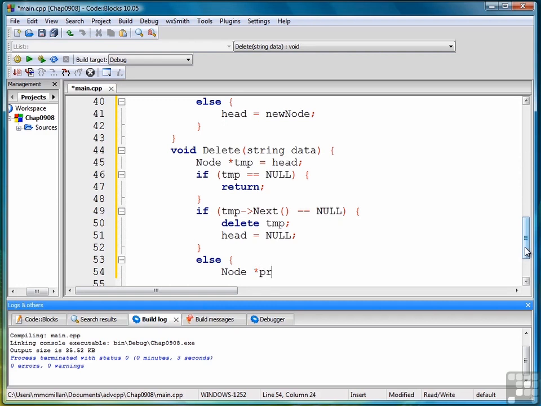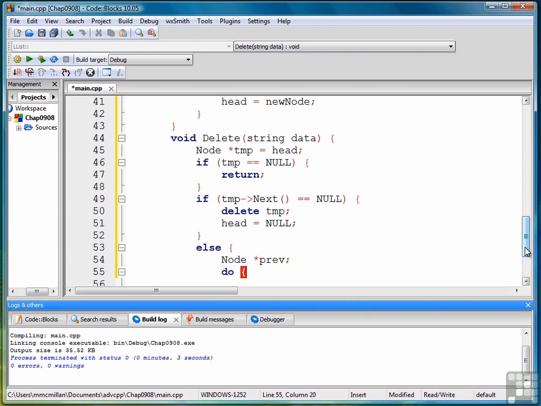Otherwise, now we have to find the previous node because we're going to have to switch pointers. To get rid of a node, the previous node has to point from the node we're deleting to the node after the node we're deleting, if that makes sense. It will when we get to an example in the next lesson. So we create a previous node, and we write a do-while loop.